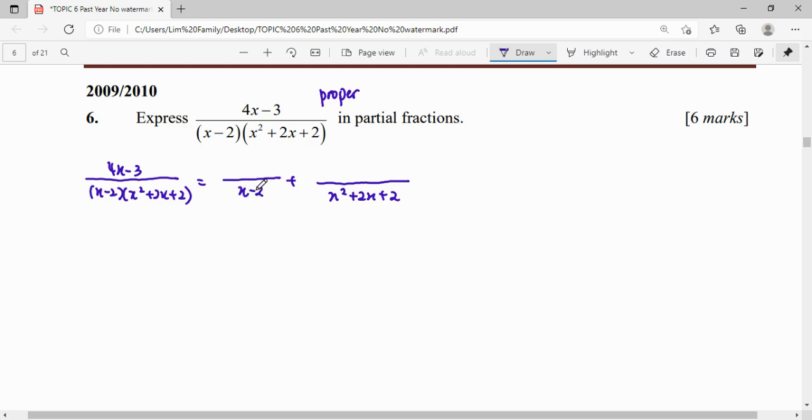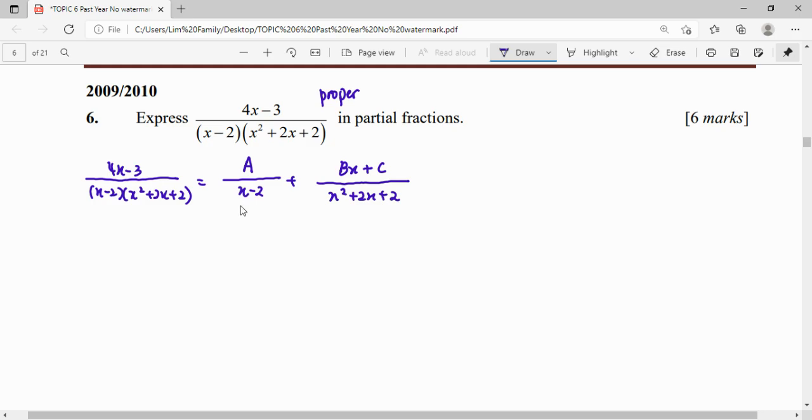When we have a linear factor at the denominator, up here we will only accept a constant. That constant is always smaller than linear, then linear is smaller than quadratic, quadratic smaller than cubic, cubic smaller than power of 4. So when we have a quadratic factor here, the numerator part will be linear. This is how we represent our fraction into a partial fraction.